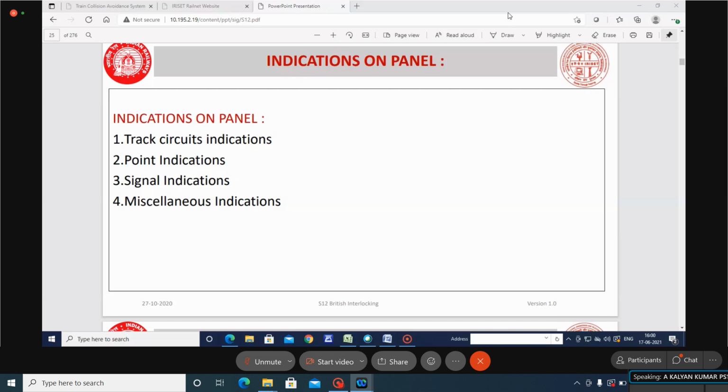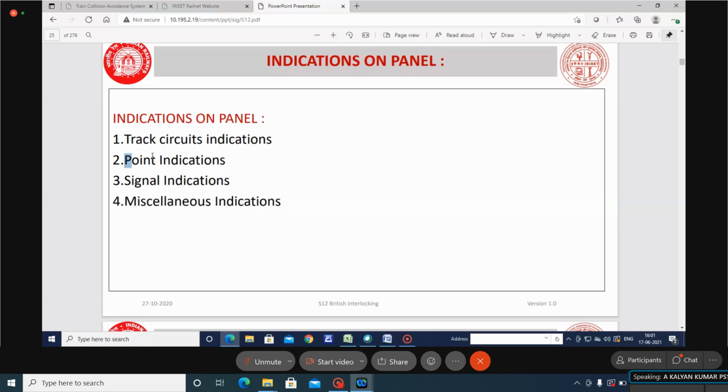So here, these are the various indications that we are going to provide on the panel. The track circuit indications. What are the different track circuit indications we are going to provide? Sir, track clear, track locked, track occupied. Yes. When the track has failed also, we are going to give it as track occupied only. If the track circuit is failed, it means track occupied. If it is in failed condition or occupied condition, we are going to give the red indication. Or if it is in the route locked condition, we are going to give the white indication. And in the normal course, when nothing has been initiated, no indication is given.